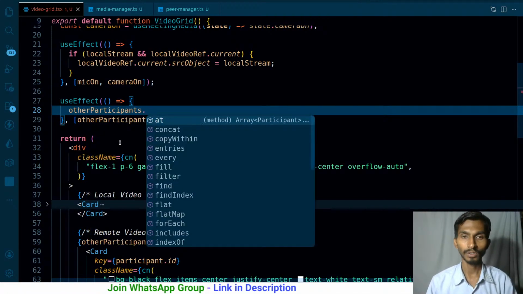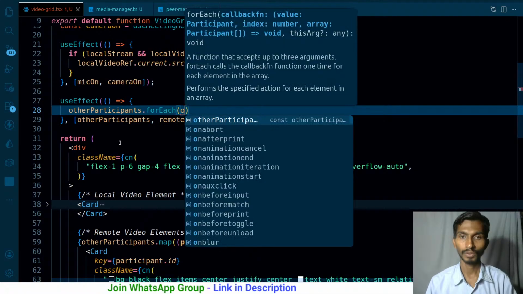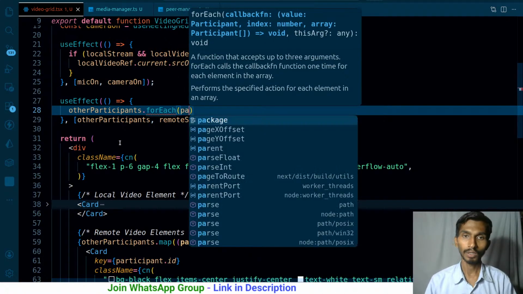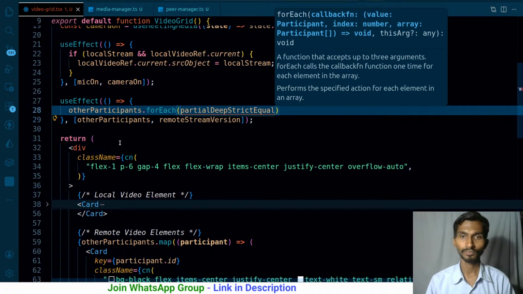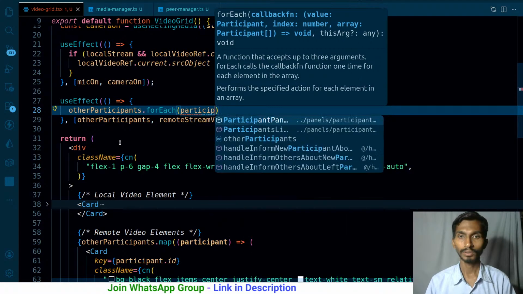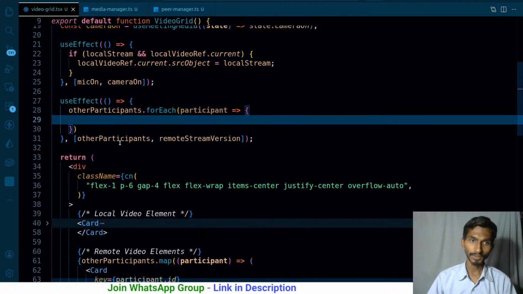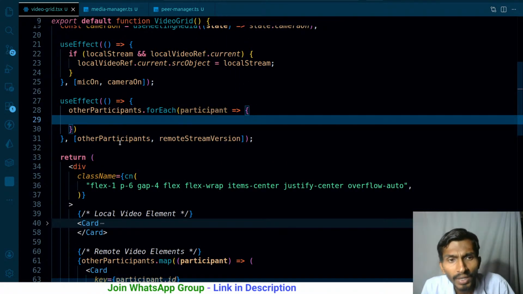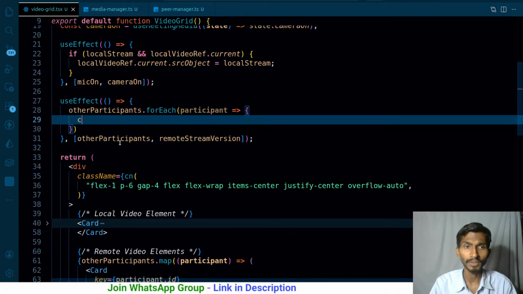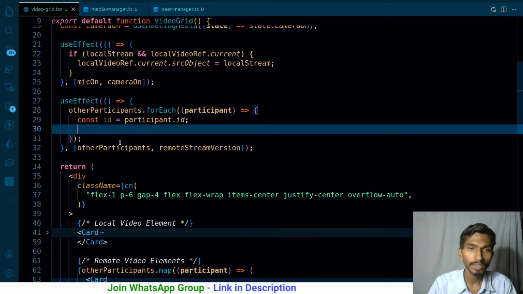Other participants dot for each participant, just like this. Okay, what is the next thing that I have to do? The next thing is that I have to get the ID. So const ID is gonna be equal to participant.id. Very simple. Once I got the ID, what next?